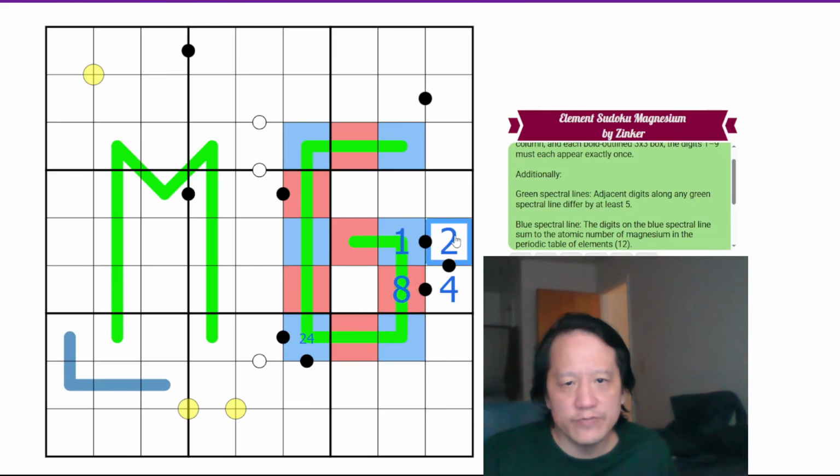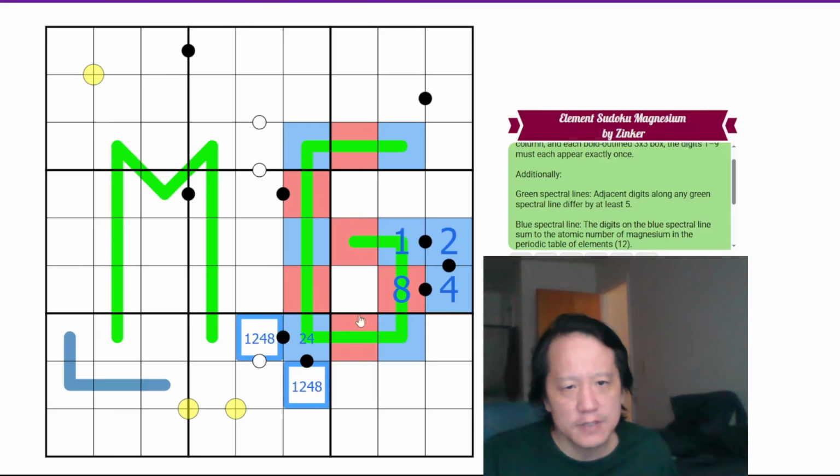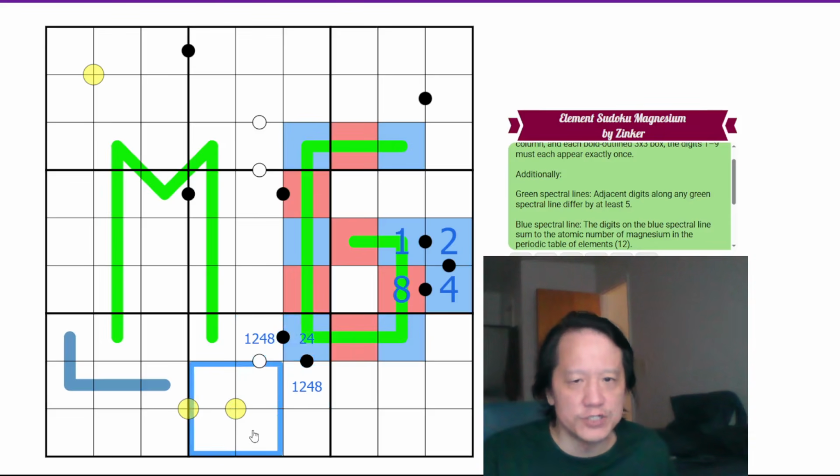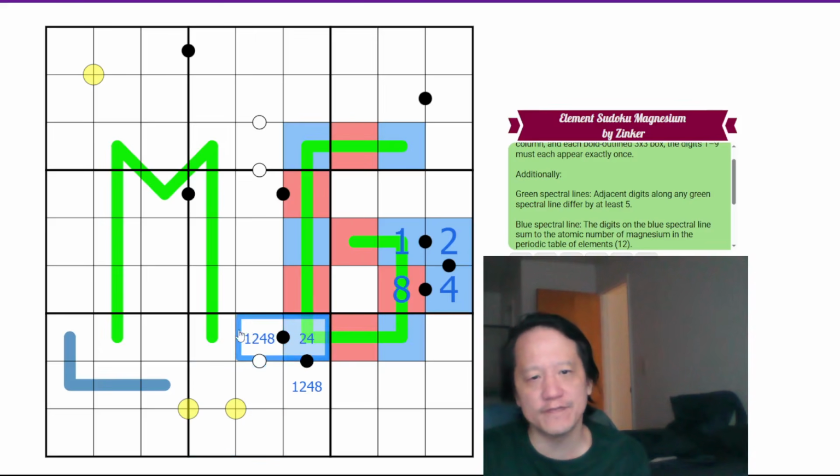2 and 4 obviously low digits. 2 and 4 can be in a 1 to 2 ratio with 1, 2, 4, or 8. And these 4 digits are the same parity. Well, if we tried to make them even, we'd have 5 even digits in this box, which is not allowed. Therefore, these must be odd parity, which we'll mark as pink, I guess.